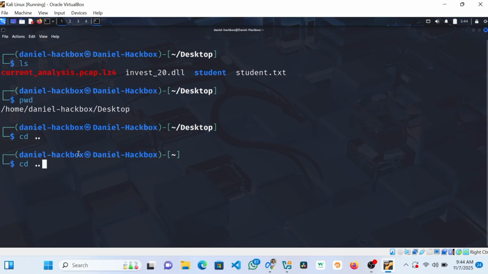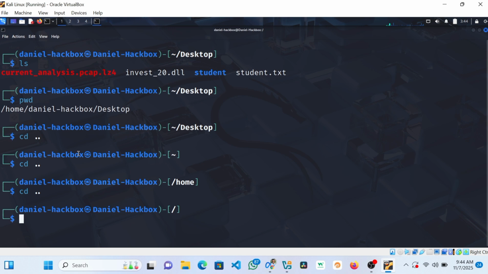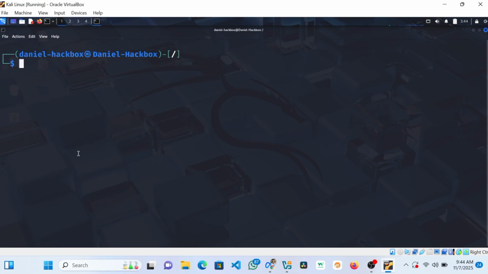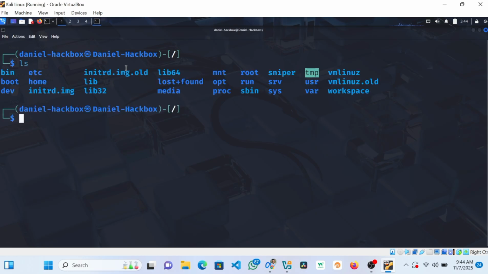So we need to go to the root. Remember I said cd .. is what? Taking us backward. So we need to go to the root directory, or the root folder if you call it that way. This is our root folder, like the origin, like the C drive in your Windows, where everything started. If I ls, like I said earlier, ls is used to list the folders and files in my current working directory. If I print the current working directory now, you can see that I am in my root directory.